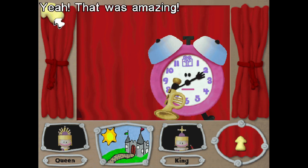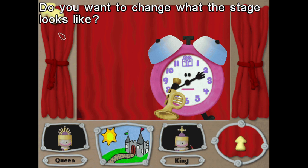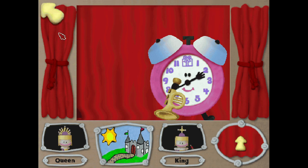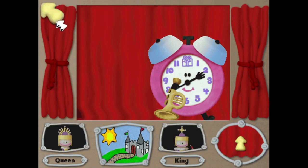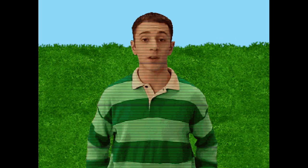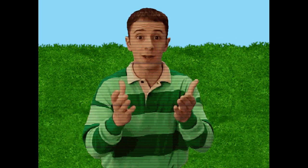Yay! That was amazing. Do you want to change what the stage looks like? You can choose the puppets just by clicking on them. That was fun! Thank you so much for all your help today.